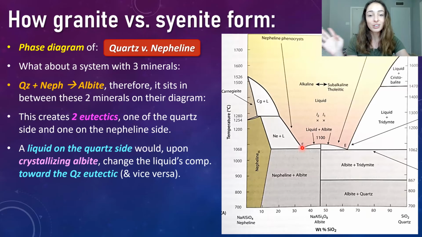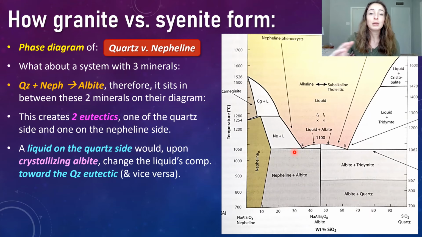Granite, you all have heard of, I know you have, and it's not only important for countertops, it's also important for igneous petrology. The eutectic composition of this albite and quartz shared eutectic is the most common composition of granite. It's around two thirds alkali feldspar, in this case albite, and one third quartz. And that is because of this eutectic here. That's the eutectic composition, and so that's the most often generated composition of granite. Additionally, the most common composition of nepheline syenite is the eutectic composition seen in this diagram at the nepheline albite eutectic point.